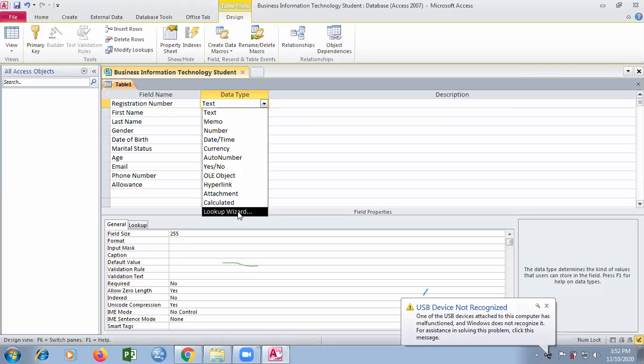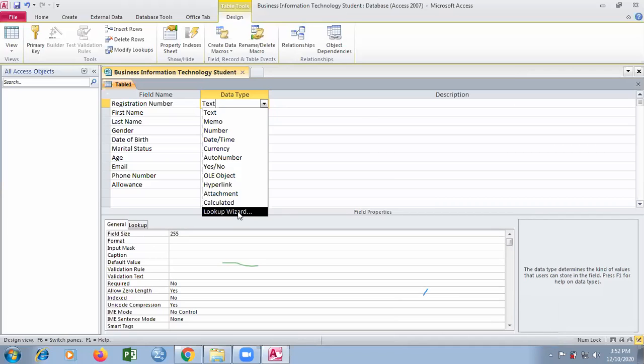Lookup wizard is a data type we assign to a field where the values are pre-typed or typed in advance, such that the users who are entering data, they don't type the data, but they rather choose that data as a drop-down list. For instance, if we have a field called gender, we can use lookup wizard as a data type for gender. And if we do so, it means under gender, we first list all the values that we know we are going to capture under gender. It is either male or female. Those are the two standard values for gender.